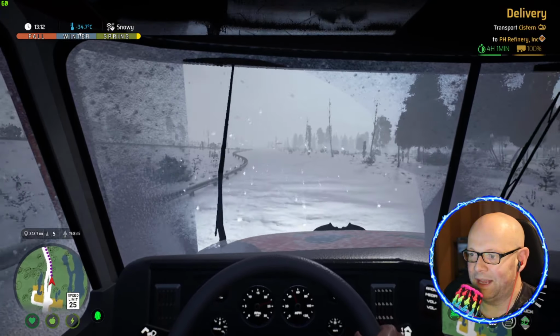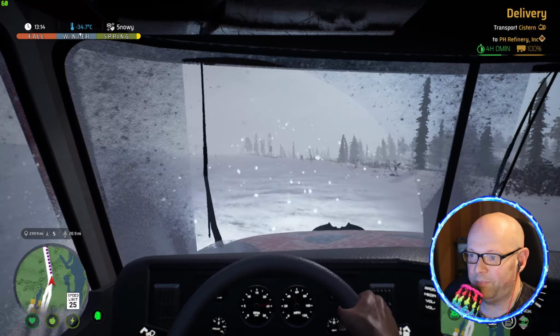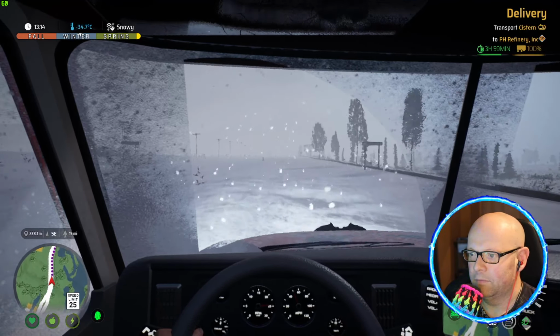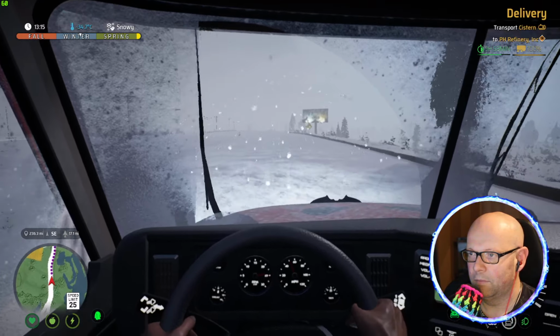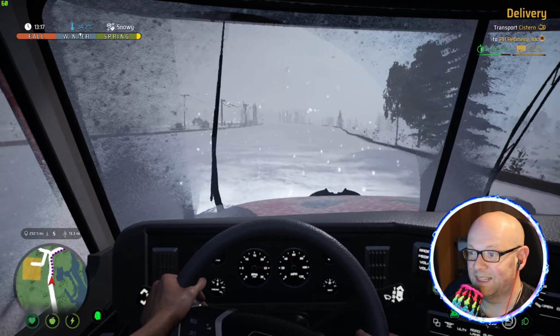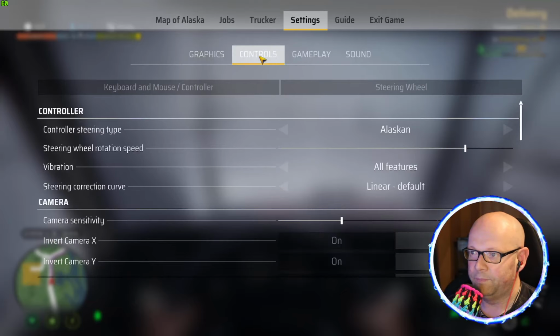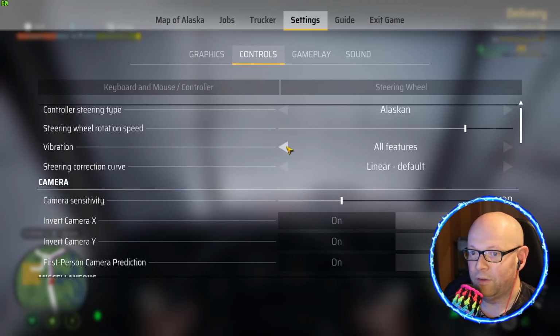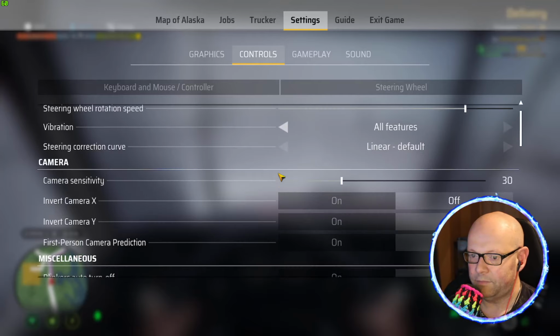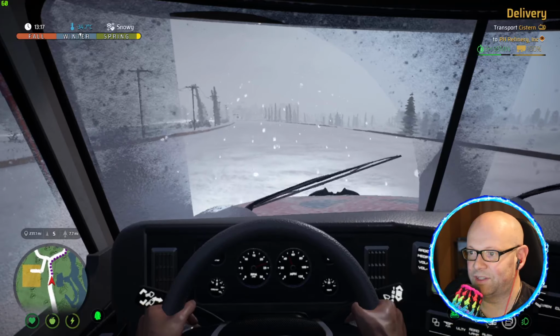Yeah, I felt that little bump. Not every single bump, like in American Truck Simulator. Yeah, little dip. Yeah, it's definitely good. But for some reason, I honestly just don't know if I should leave that on or not. All features, vibration, all features. Only hit surface effects disabled. All features. Steering wheel, overall force feedback, yeah, 50%, so you can't change that on console, which is so dumb.